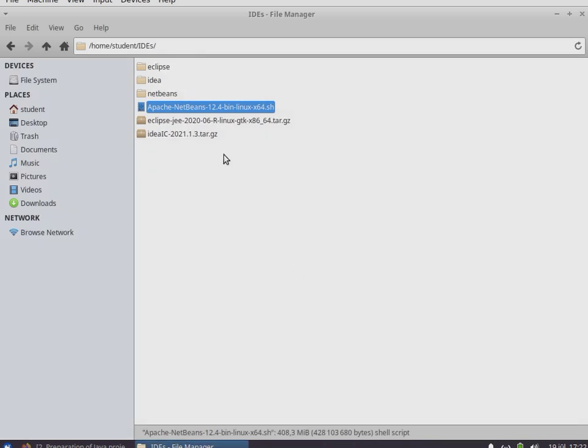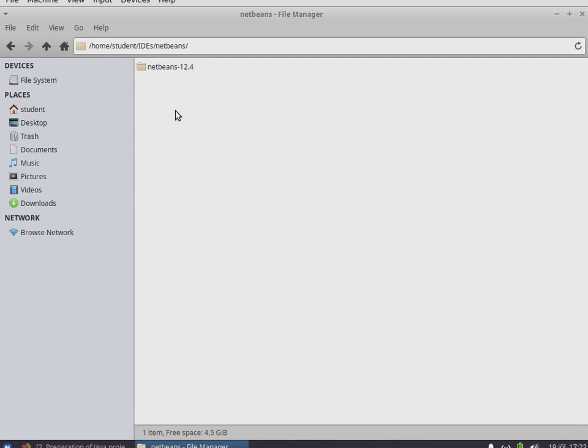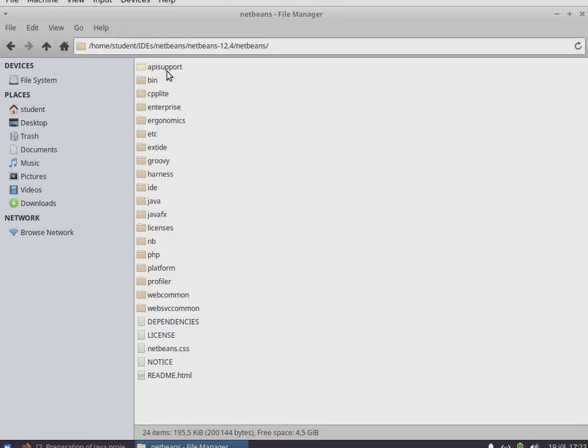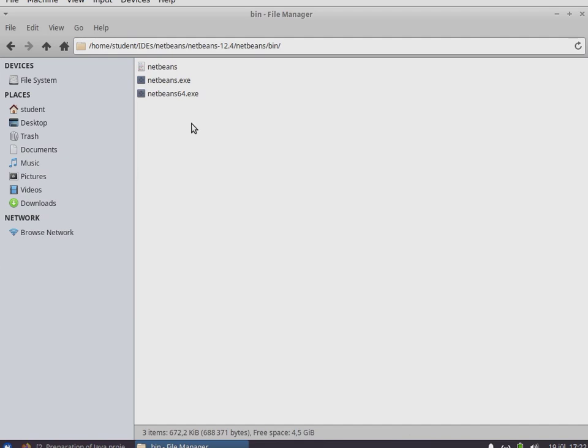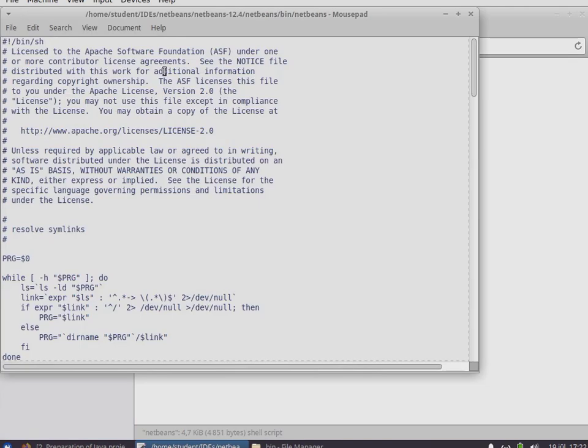And if I followed instructions for this installer, I don't like this NetBeans and the NetBeans proper version, but I will not uninstall it. So here somewhere in bin folder you have, this is again shell script.